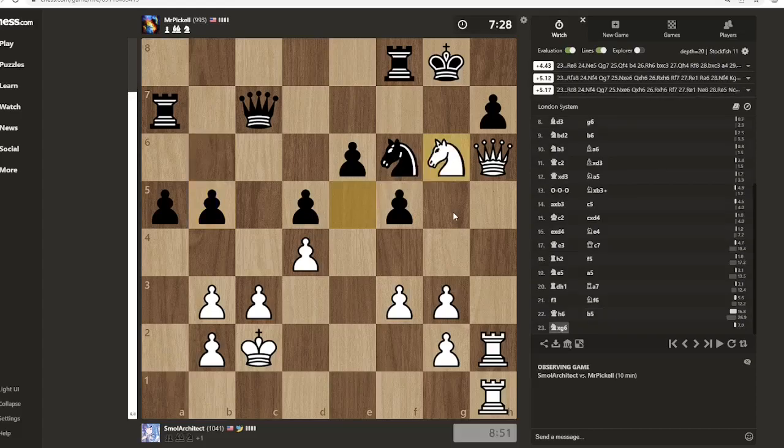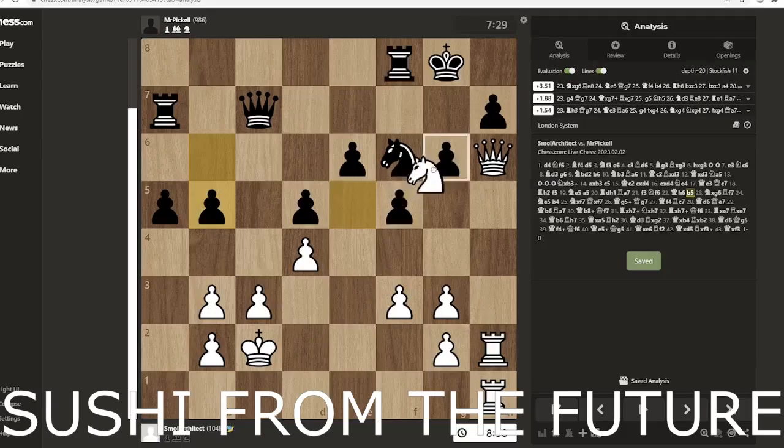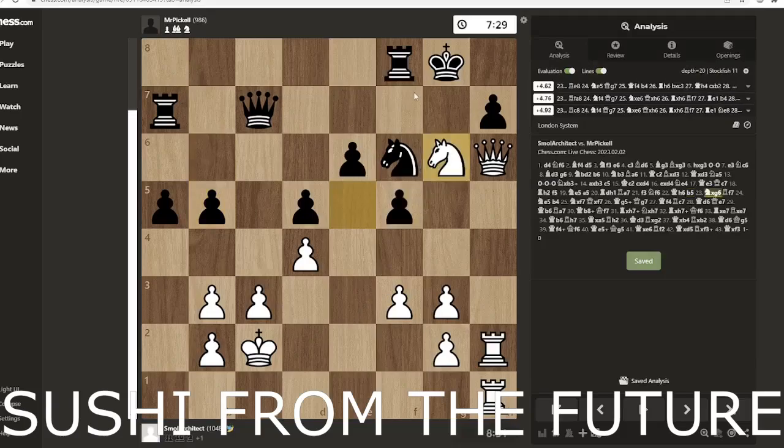Okay. No, I don't know. That doesn't work. I don't think that works. It might. It might. Let me think about this. I don't think it works, and the reason is because there's two heavies, but the computer seems to think it works. Okay, yeah. So this knight sack is kind of like a guaranteed mate if takes.